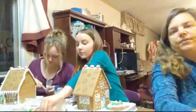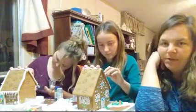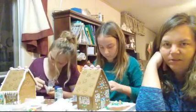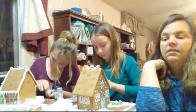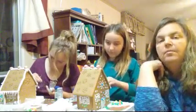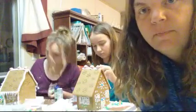So what do you grow in your greenhouse, Mary? I would like to have a greenhouse, but I think we'd probably have to figure out a way to keep it heated. I don't know. I need to do more research in that area, but one of these days, it would be my goal to have a greenhouse and be able to grow through the winter. But anyway, what was the other comment?